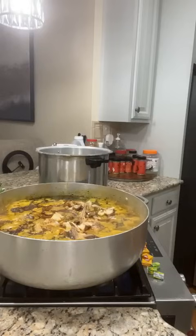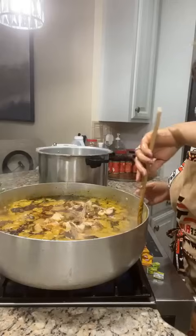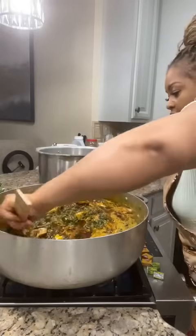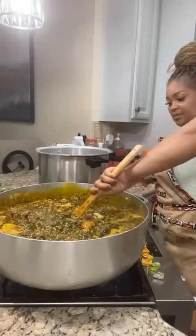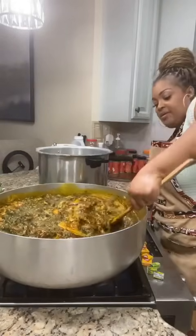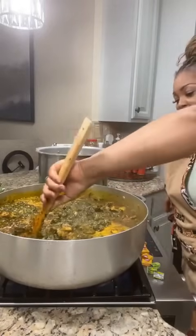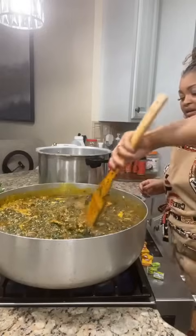Let me wash my hand. So my fish is in. Now we're going to mix this soup. Oh my God, look at this. Look at this, guys. Look at this cream cream. Hey, which restaurant are you going to go to and get any soup like this? Original, homemade, cooked from scratch.